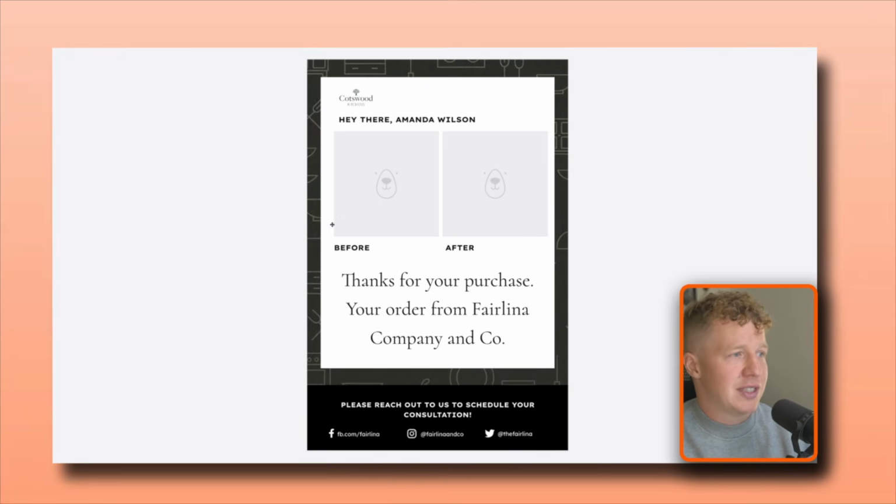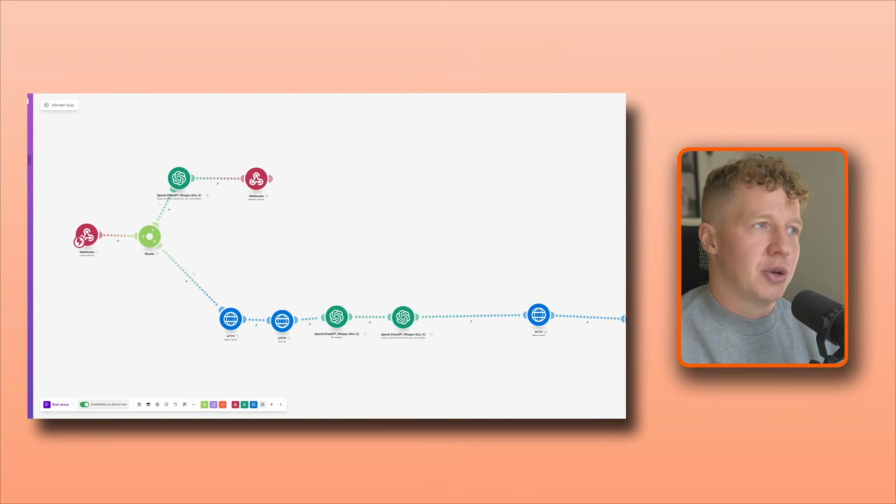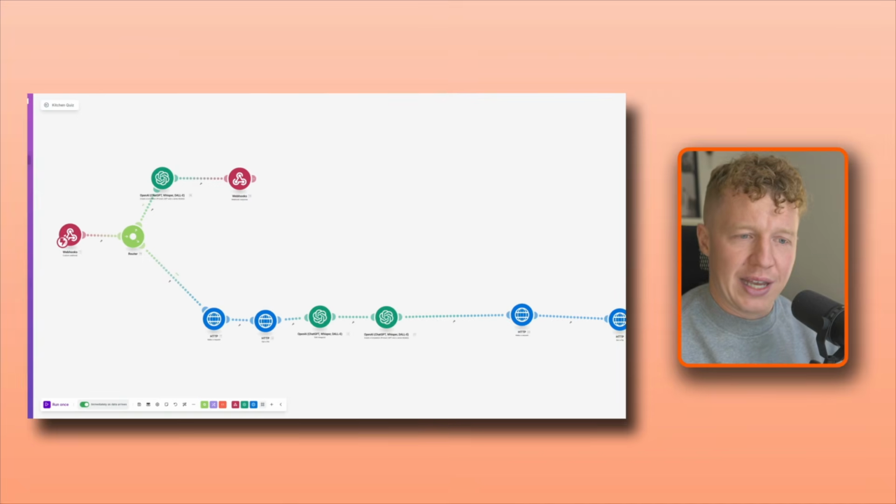And you can see here, we've got these different elements. We select them. For example, the before image, we've got this name before image, and that's going to pull through to Make. So you can then go in Make, I want to change before image JPEG 15 to this image. I want to change body text with address to this text, and you can customize all of that output. And then what it's going to do is output this Banner Bear PDF, which you can then add more modules on here, such as email.